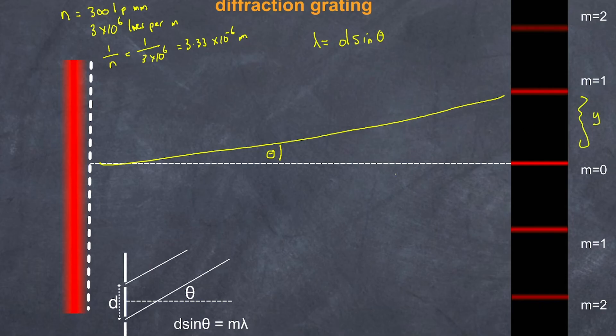But what we did with a double slit was that we made sine theta equal this distance, which was going to be our y, and this distance, which is going to be l, and we're going to make sine theta just y over l, and that was because the tan theta of that angle approximates to sine theta. Well, we can't do that this case because you'll find, as you've seen in the video, the angles are too large for that.